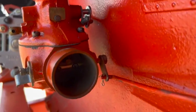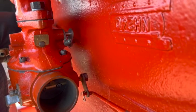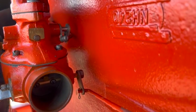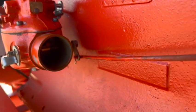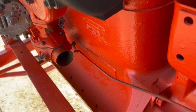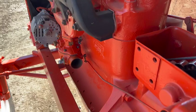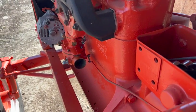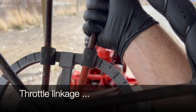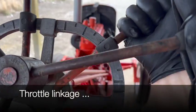All right, I've got the carburetor reinstalled. I've got the throttle governor linkage hooked up. It's not adjusted properly, but at least I got it hooked up. I also have the choke rod installed and functioning. So I've got the throttle and governor linkage adjusted a little bit better. At least it's in the ballpark now.